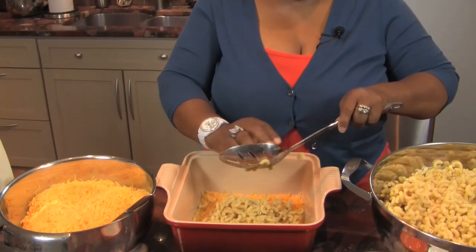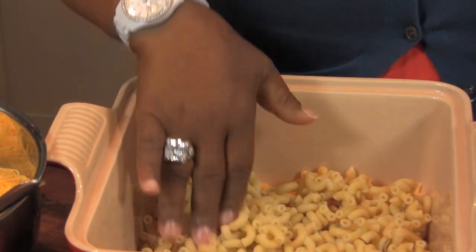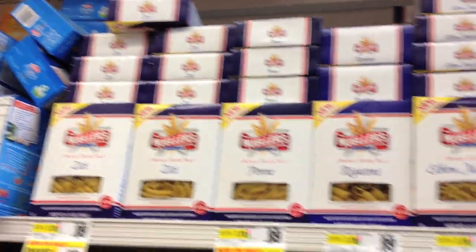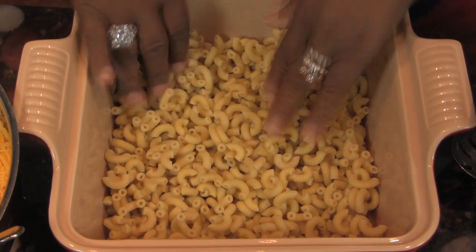In any event, I am going to layer this casserole dish with macaroni. I use elbow macaroni — it's the only macaroni I use. I don't know what's going on in the supermarket with the shelf rights and all of that, but I use Muller's elbow macaroni. Muller's only has like a small section in the supermarket; a lot of other brands have tons and tons of products. But I love Muller's elbow macaroni.